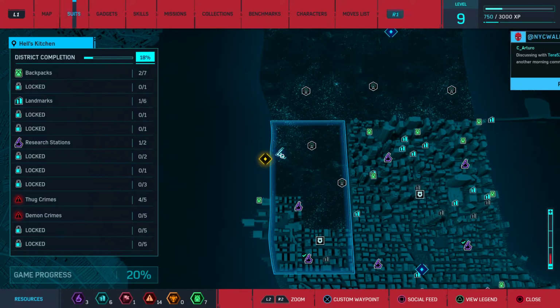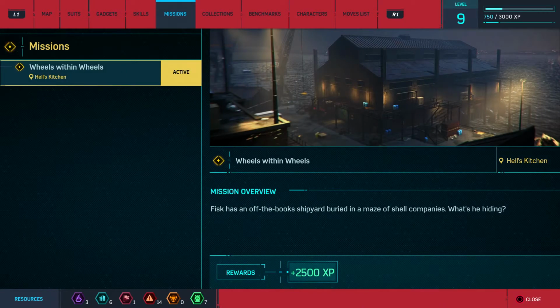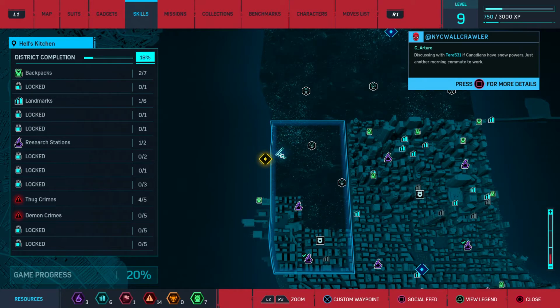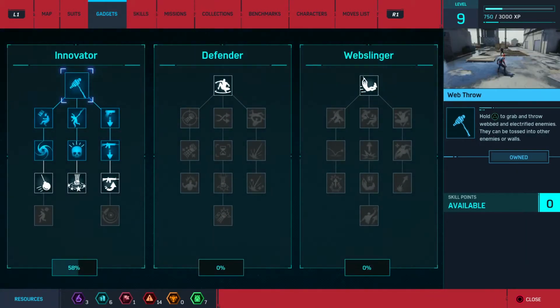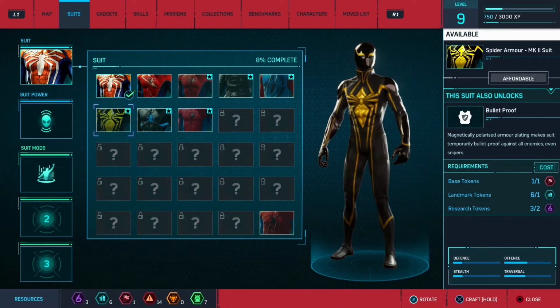Before we get into the mission, let's go back, because we are continuing. Wheels Within Wheels, Hell's Kitchen. Fisk has an off-the-books shipyard buried in a maze of shell companies. What's he hiding? Let's find out. But before we do anything, people, let's buy a new suit. Let's get a new suit, man. I'm looking forward to this.